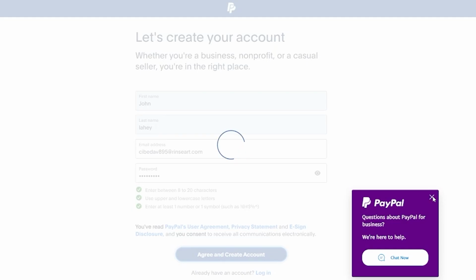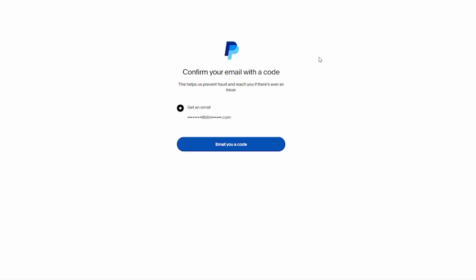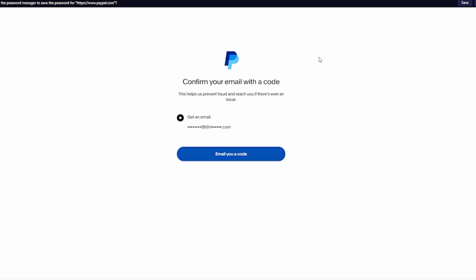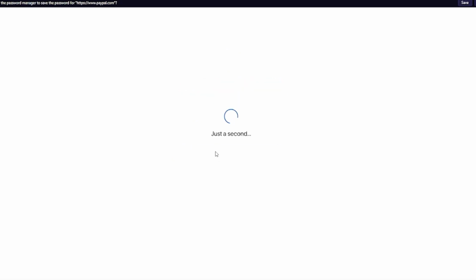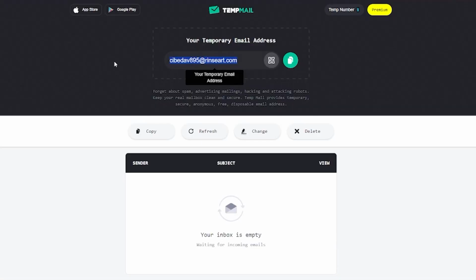Now, once we click on agree and create account, it's going to authorize everything and take you through the onboarding. All right. Once you have gone through the onboarding entry, it will load you in. So just go ahead and wait with it. It shouldn't take too long. And once the authorized entry has loaded in, it says confirm your email to help us prevent fraud. So basically it sends you an email verification, which shouldn't take too long. The email should reach you.